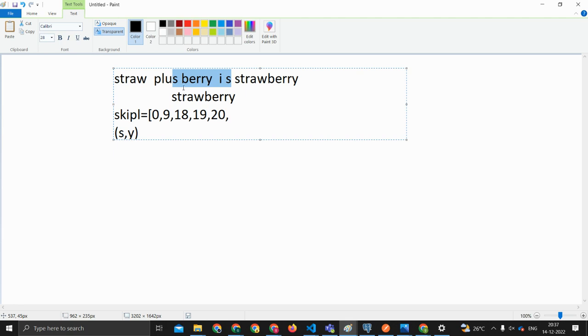So you can walk one by one, matching S to S, T to space, and then 3, 4, 5, 6, 7, 8. 1, 2, 3, 4, 5, 6, 7, 8, 9, 10. So S and Y, I think it is comparing S and Y. Yes. So again S and Y. S comma Y. So you don't have a match, right? Again, this strawberry is coming back here.